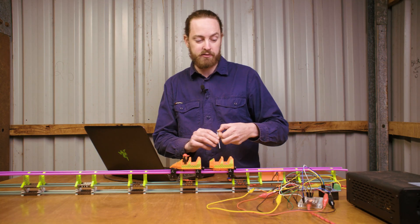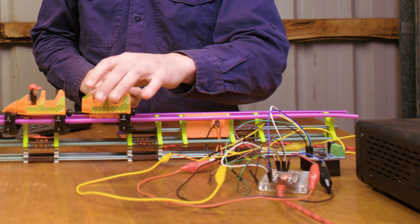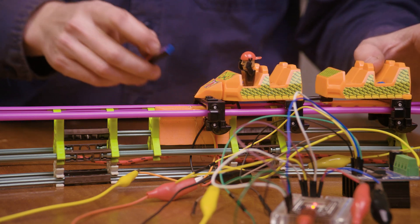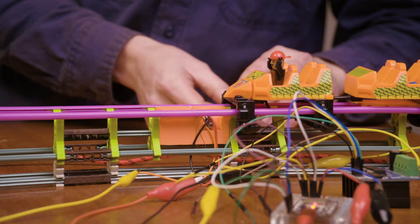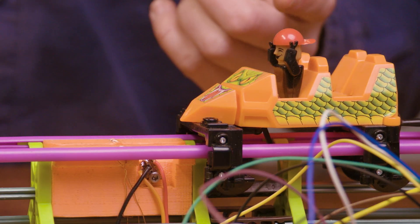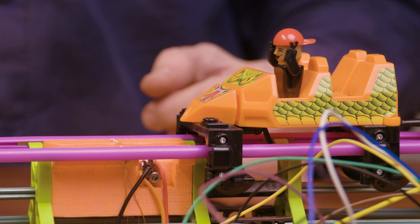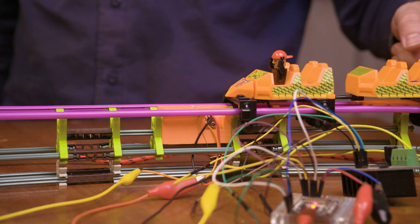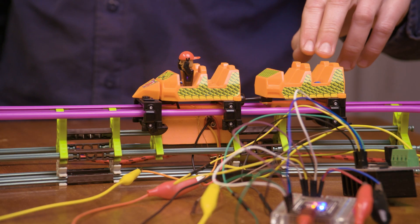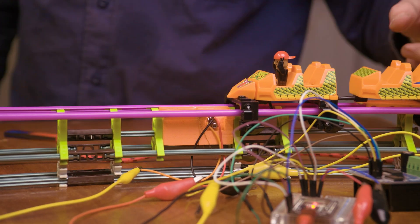Now I'm going to adjust the position of the hall effect sensor so that it's operating at exactly the right point. I'm going to try it with some power onto the coils now, and hopefully we don't burn them up, which is very easy to do. I've programmed a maximum on time of 250 milliseconds, so if the train stops within 250 milliseconds it should cut the power. So hopefully we don't cook any coils. Didn't like that — maybe I got the polarity wrong. Hopefully it's that simple. Let's try again.